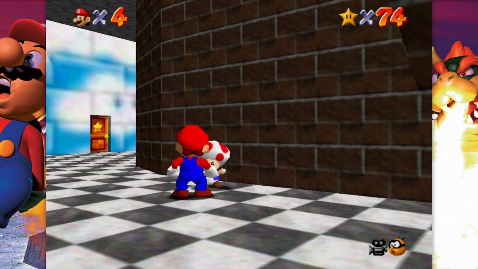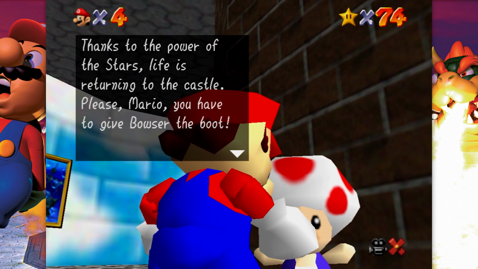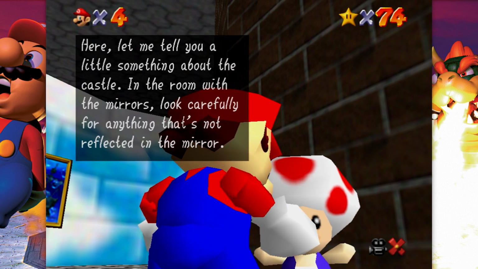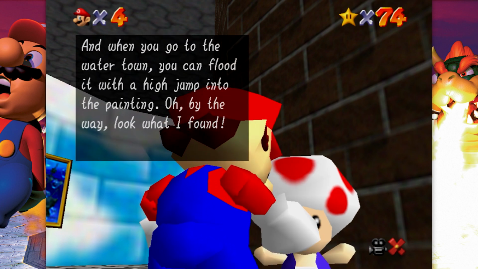But I'm going to speak to this toad. Thanks to the power of the stars, life is returning to the castle. Please, Mario, you have to give Bowser the boot. Here, let me tell you a little something about the castle. In the room with the mirrors, look closely for anything that is not reflected in the mirror. And when you go to the water town, you can flood it with a high jump into the painting.